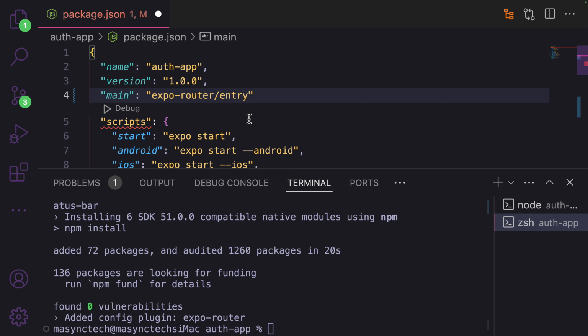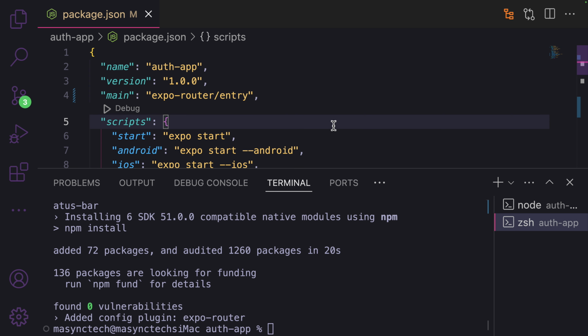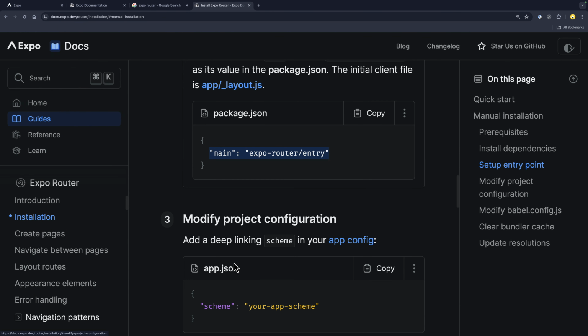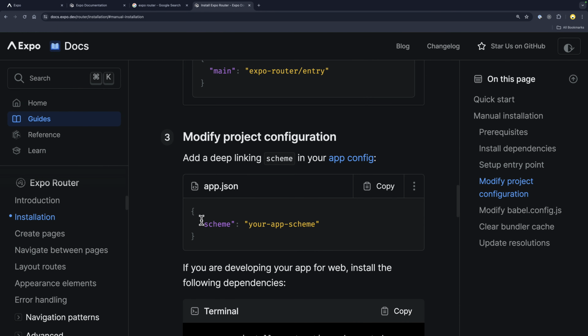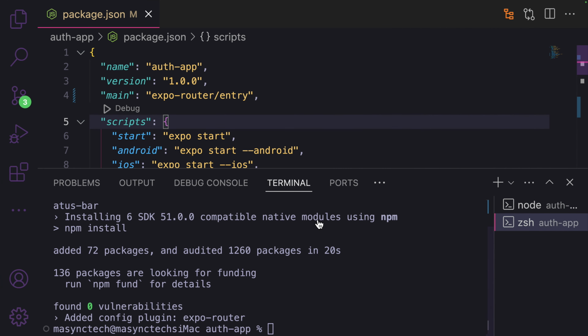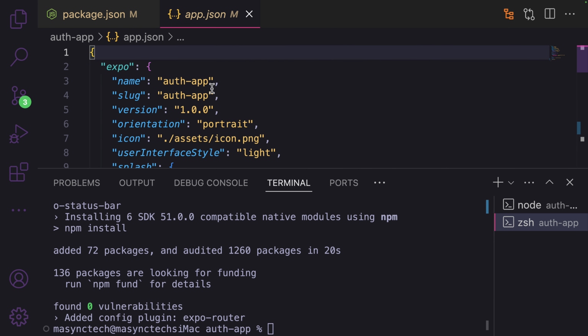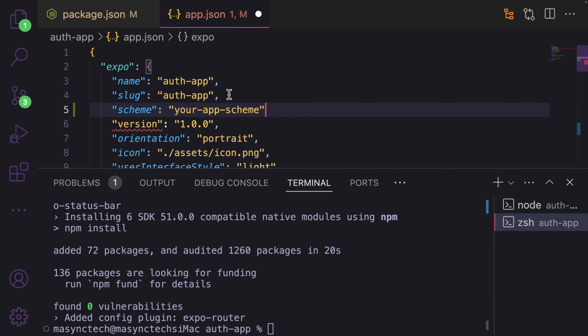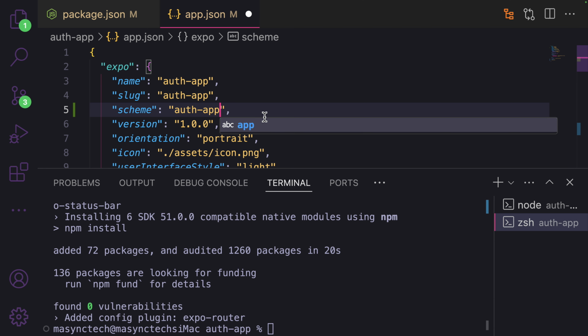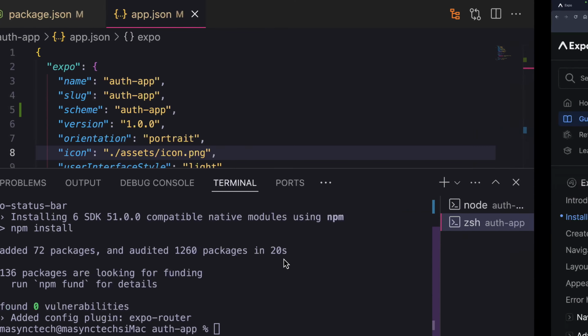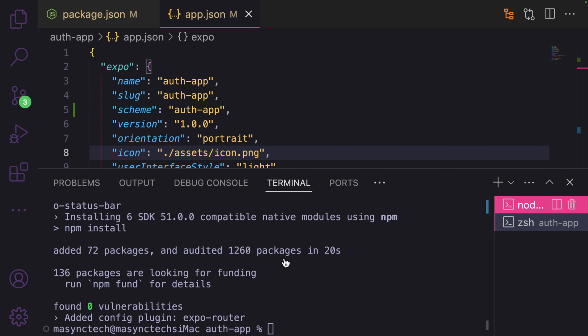We are going to pass the scheme inside the app.json file. So let's locate the app.json file, which is this one, and you can place it anywhere you want, and make sure to add a comma here and then provide the name of your project or the scheme. I'm going to use auth app. And that is it. With this one, we have successfully integrated or installed Expo Router.